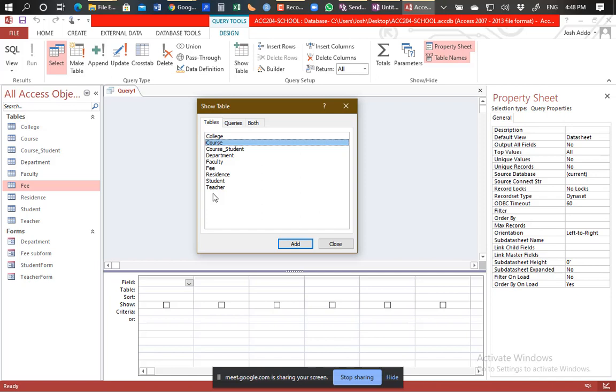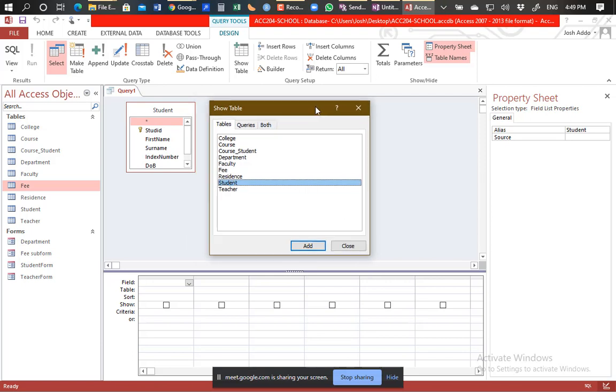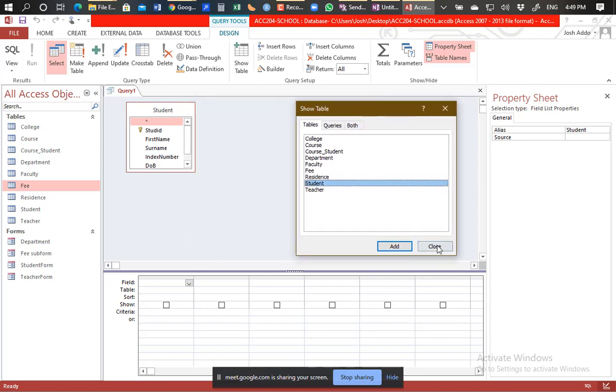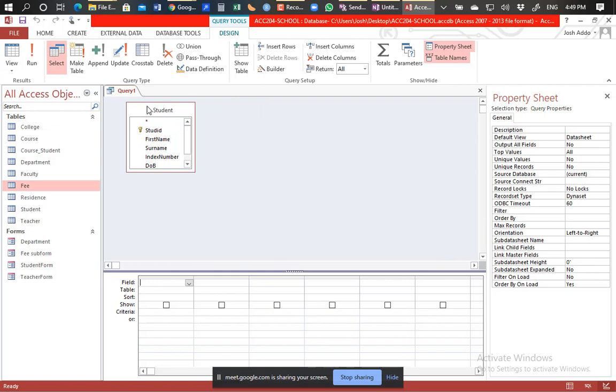So if I want to get some simple information like all students, I can double click to bring the students table here.